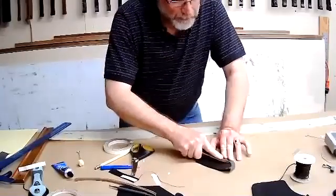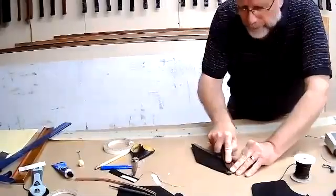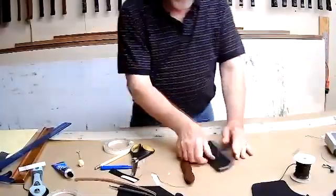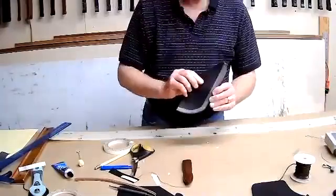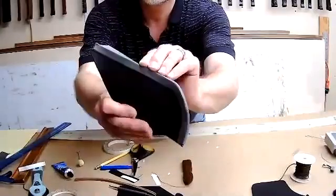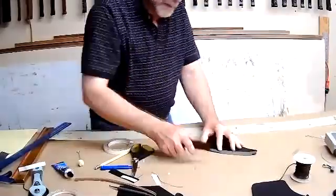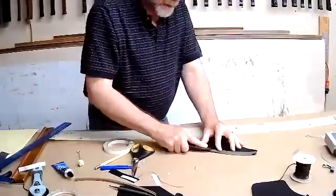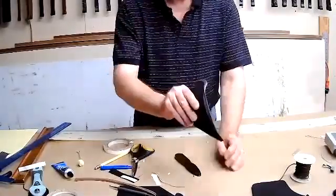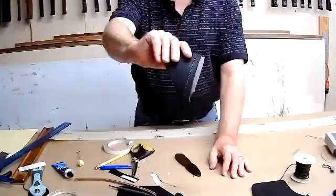And right here is the turn. You're going to come right around like this. Okay, so there again, see, I want to. Okay, and you can see there is a little wrinkle there in that corner, but that will be gone when we're done. So now what we have is a little bit left right there. It's going to have to be glued on the edge, so when it goes over, it'll stay up there.